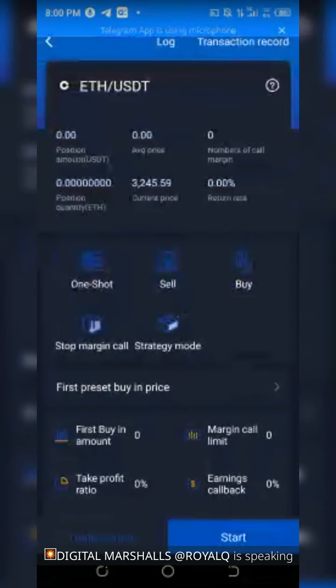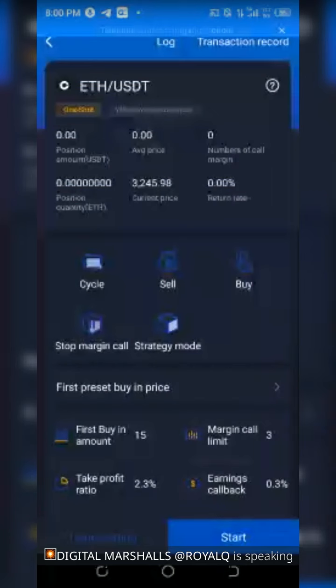Yeah. Now, for one shot, you have to make sure that you see the trade is on one shot. So you could see it's having a yellow background, and it has written one shot right below your ETH USDT. And this is how we set our one shot trade. Then you click on start. So if you come to your phone and probably you see that all your two margin calls have been bought, which will amount to $45 out of your $100.